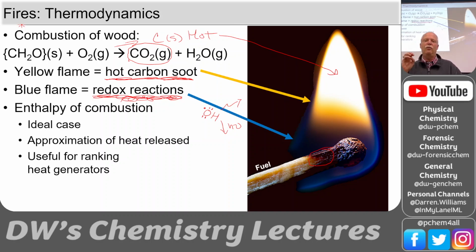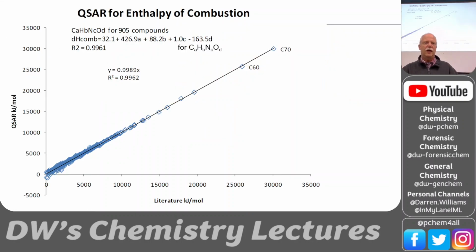If you have really complete combustion, you don't see the yellow flame. Like your stove, you're burning methane, very little soot, so you don't see the yellow flame. You just see the blue. Of course, this would be the ideal case, burning straight to CO2 and water completely. And so we'll look at these enthalpies of combustion as the best possible case of complete combustion. And here's, this is from the thermodynamics class.